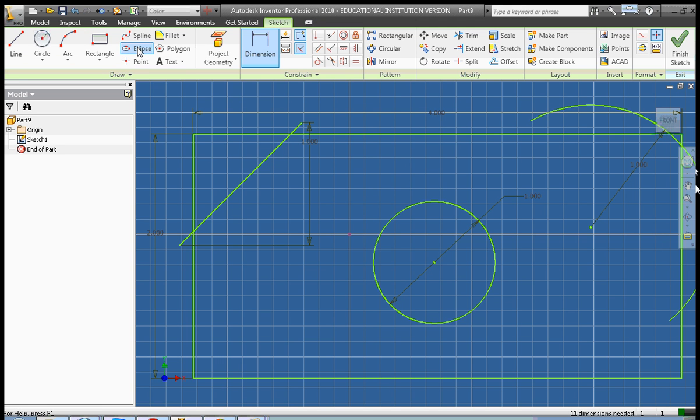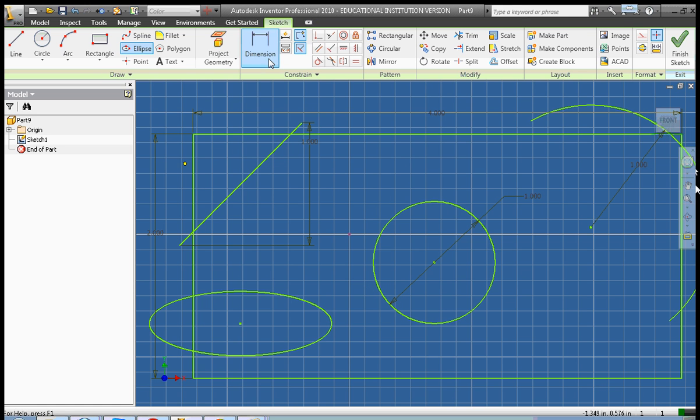Okay. Finally, we're going to do an ellipse. We're going to click once. And notice that if I want some help on the ellipse, I just have to pause my mouse over the ellipse control, and it will give me more help. So it's 3 clicks for the ellipse. We're going to click once, click twice, and then we pull the ellipse up, and we can make it exactly the size that we want. And we can click there.